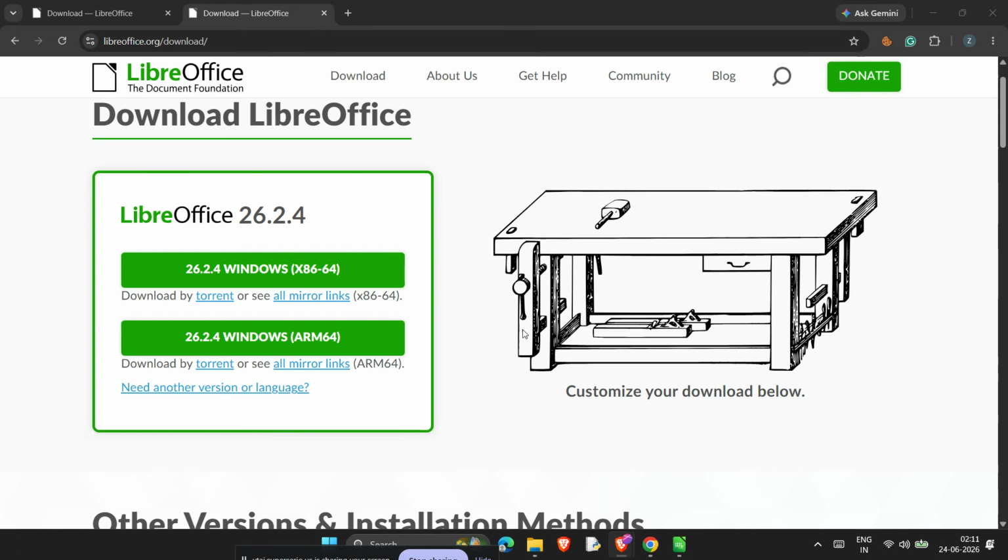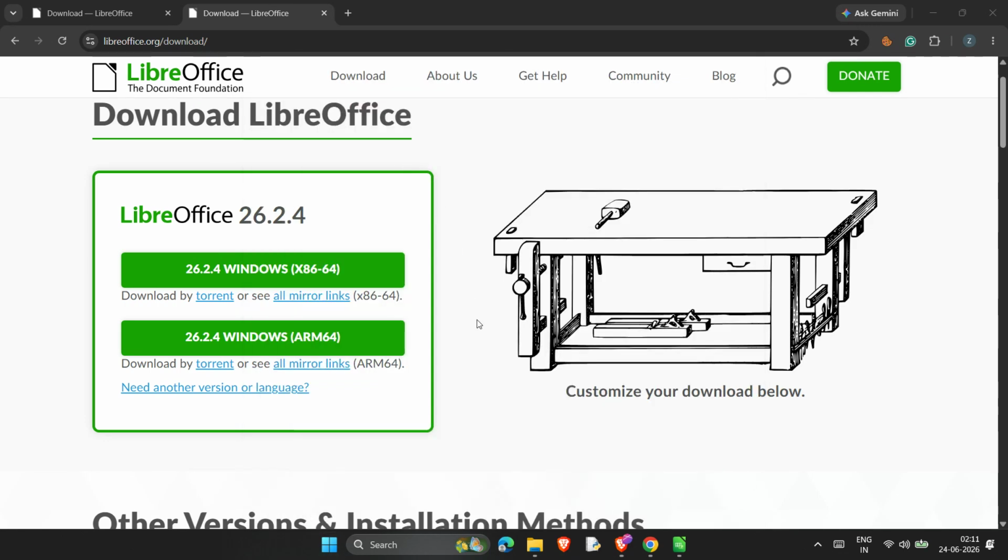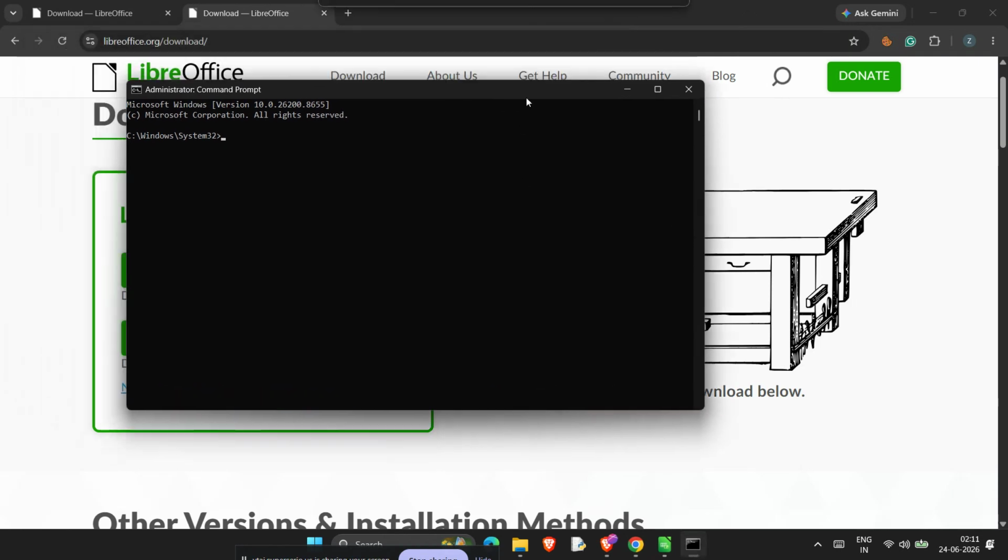If you still see the same error, there's one more fix we can try, and this one resets the Windows installer service itself. Sometimes the installer background service caches incorrect tracking information, and that can block setup even when the files are fine. To do that, click the Windows Start menu, type CMD, then right-click Command Prompt and choose Run as administrator. If a security prompt appears, click Yes.